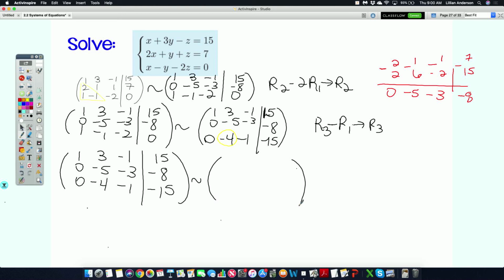Say again? Well, if you want to make it really complicated, you could times row 3 by 3 over 4, and then add, or wait, hold up. Give me a second. I'm not very sure anymore. Okay, let's not make it too difficult.